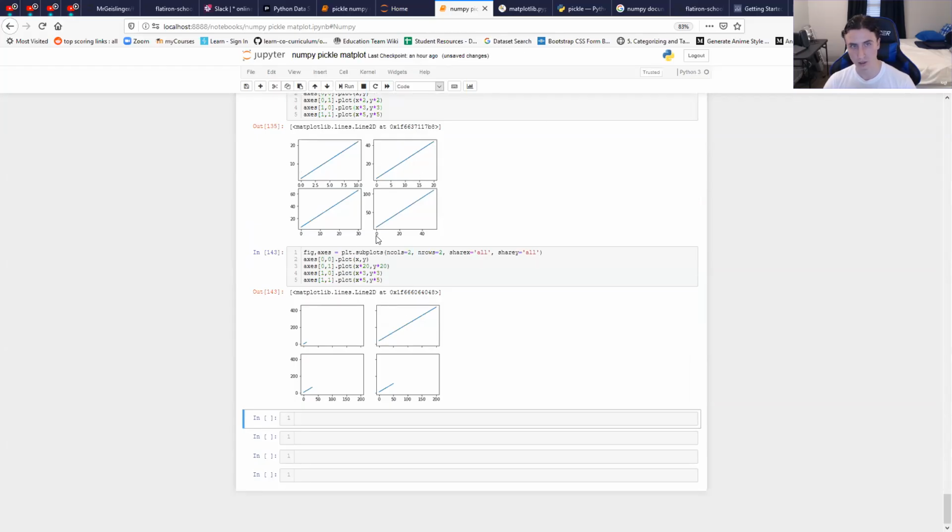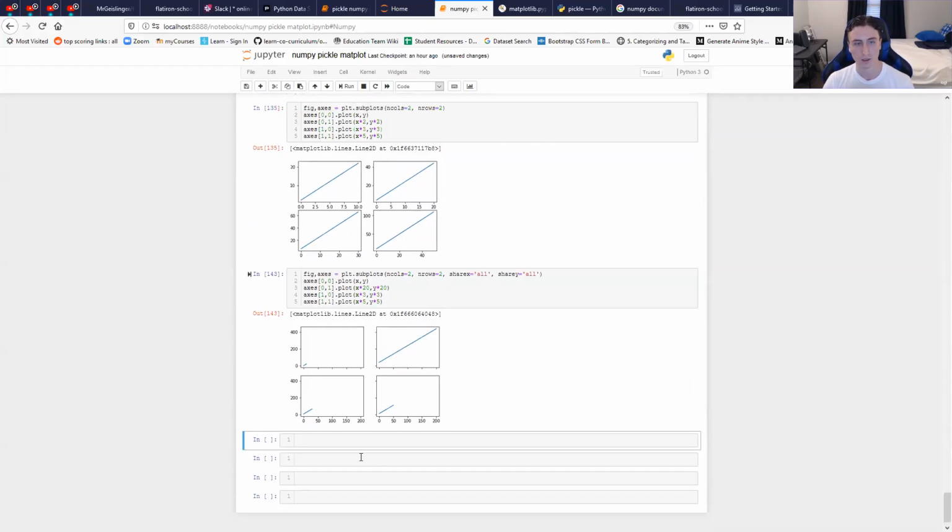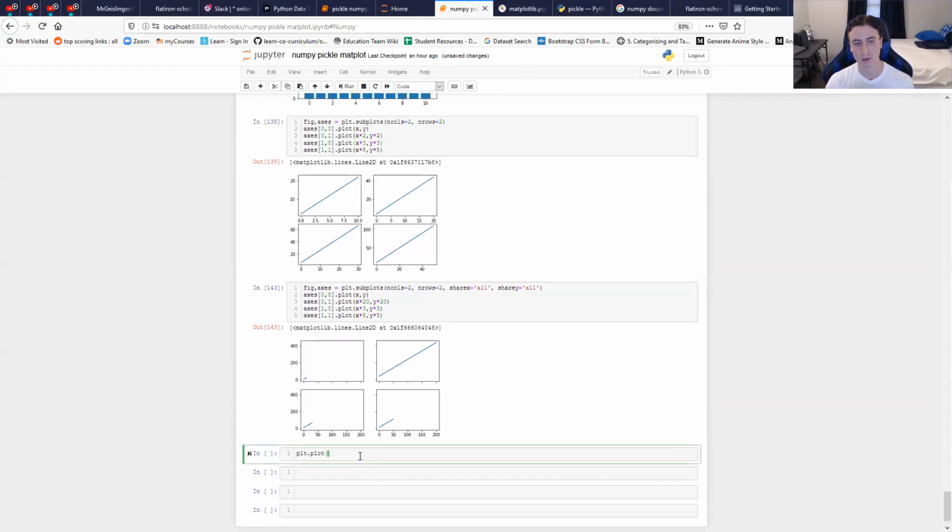So that's kind of how you do the subplots. Like I said, you only need to mess with those if you're going to have multiple graphs together that you want to make like a nice grid like that. Otherwise, you can just do like plt.plot. And basically, anything off of one of these axes is called almost the same as just off of plt, if that makes sense. You can think of each of these as its own plt object for that specific region of the graph.